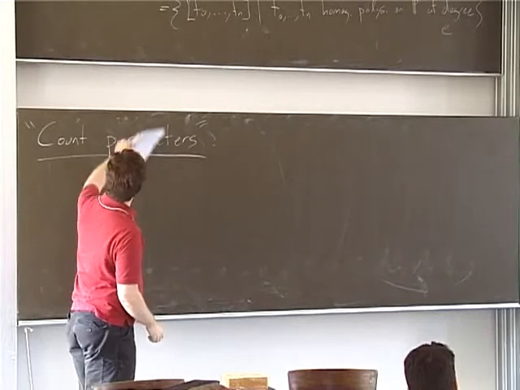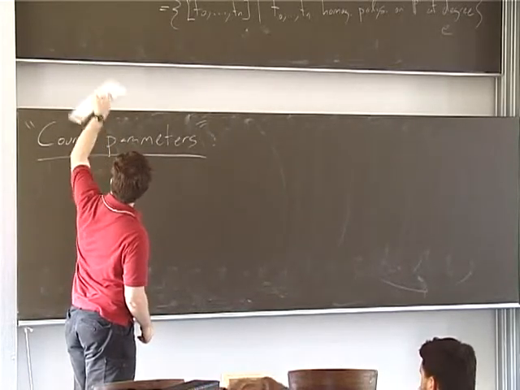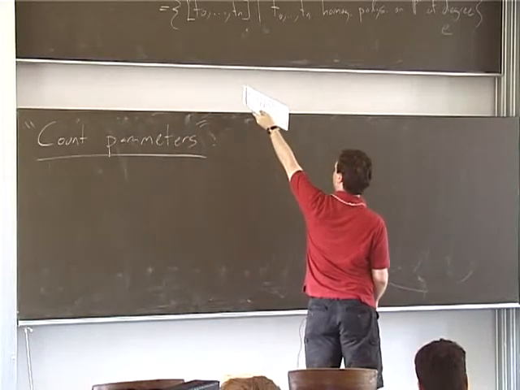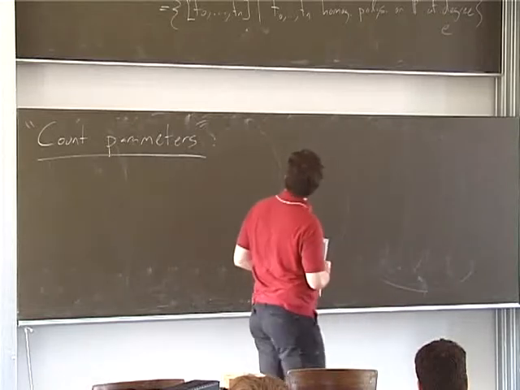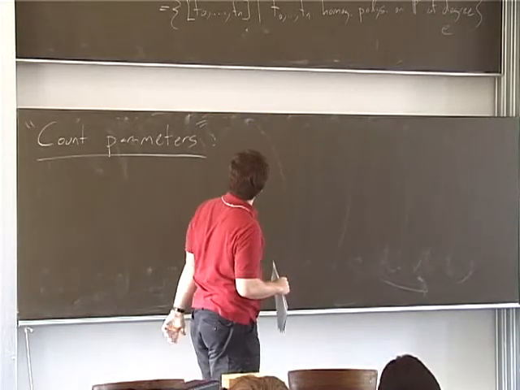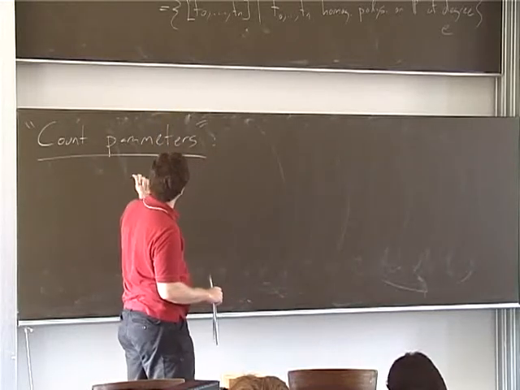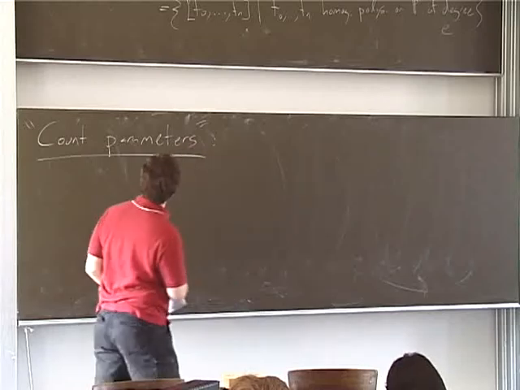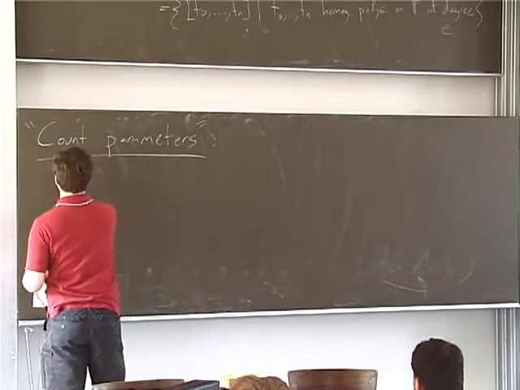So sections of this map from P1 cross Pn to P1, they're parameterized. I mean, you can specify them by specifying an n plus 1 tuple of polynomials on P1 up to simultaneous scaling. That's why there's that projective space out front. I mean, if I change all of the T0 through Tn by the same non-zero constant, then that doesn't change the map from P1 to Pn. So I mod out by that equivalence. And we ask, how many of these are there? What is the dimension of the space?